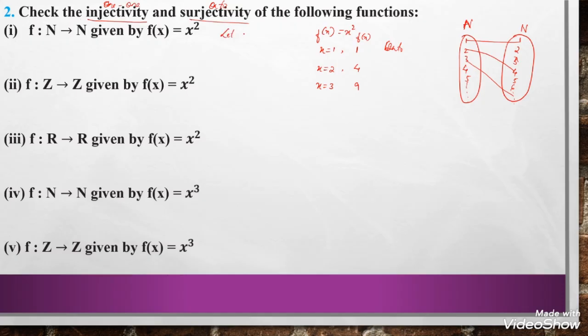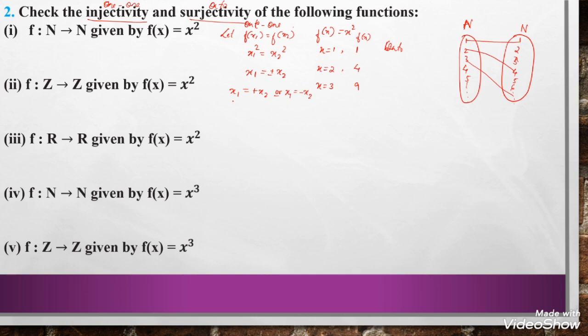Let's consider first the one-one function. According to the one-one condition, f of x1 is equal to f of x2. Okay, so f of x is x1 square is equal to x2 square. Taking square root on both sides, it becomes x1 is equal to square root of x2 whole square, which becomes plus or minus x2. Or else I can write x1 is equal to plus x2, or another definition, x1 is equal to minus x2.